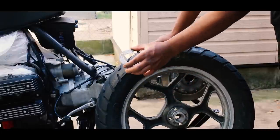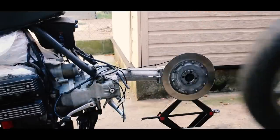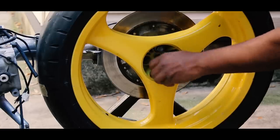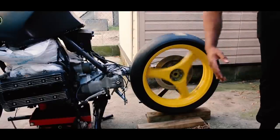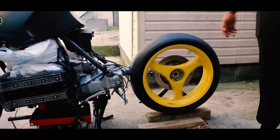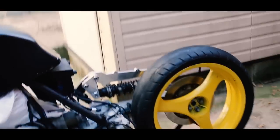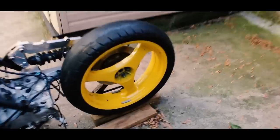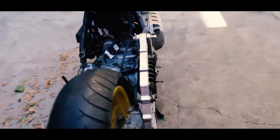Or if you want the big-boy option like me, run a 4.5x18 wheel for 160-width tire. A 17-inch front and 18-inch rear will pitch the bike forward making it feel more aggressive, but unfortunately running an 18-inch rear wheel limits your tire selection compared to the more common 17-inch wheel. The clearance with the swing arm when running a 4.5 wheel and a 160-width tire — you can get away with the 2mm spacer that comes with the old K100s, or source a later 3mm spacer to move the wheel out a little more. I'm running an 18-inch wheel with a fat 160-width radial tire and I haven't noticed any crabwalking or centerline issues.